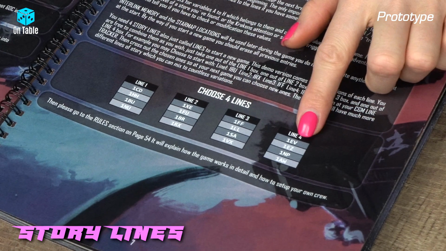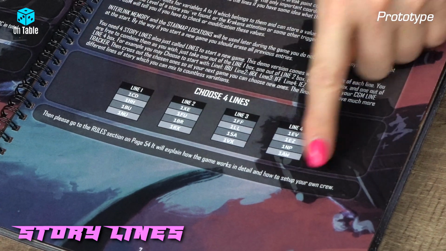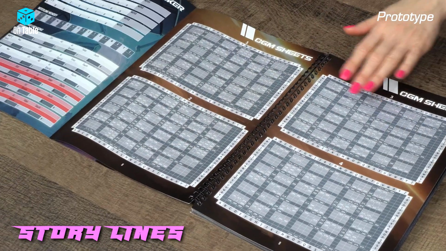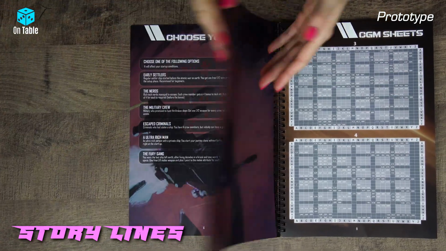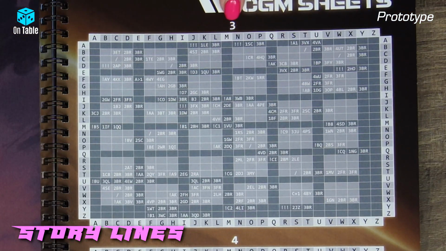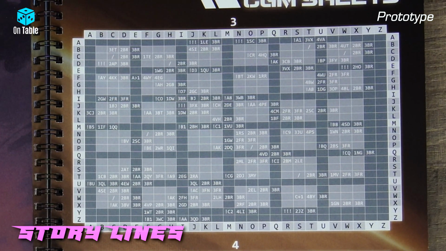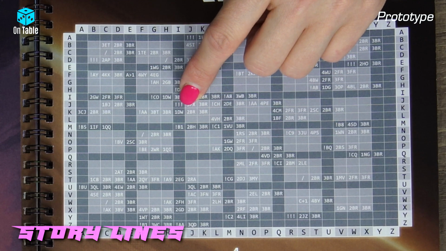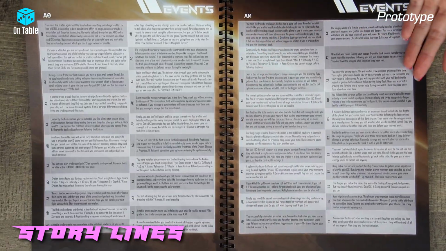After this choice, proceed to the selection of storylines. There are 4 storylines in this demo version of the game, and each of them has 4 types. These symbols are related to 4 tables that you will see on the next page. Now, for example, if you choose the first line of storyline 3, symbol 1FF, you have to look at table number 3 and find the letter F in the row and, in this case, the same F in the column and connect. In the table, you will find a lot of symbols, as well as special symbols, such as slashes or exclamation marks. These symbols will guide you to the event on the following pages.